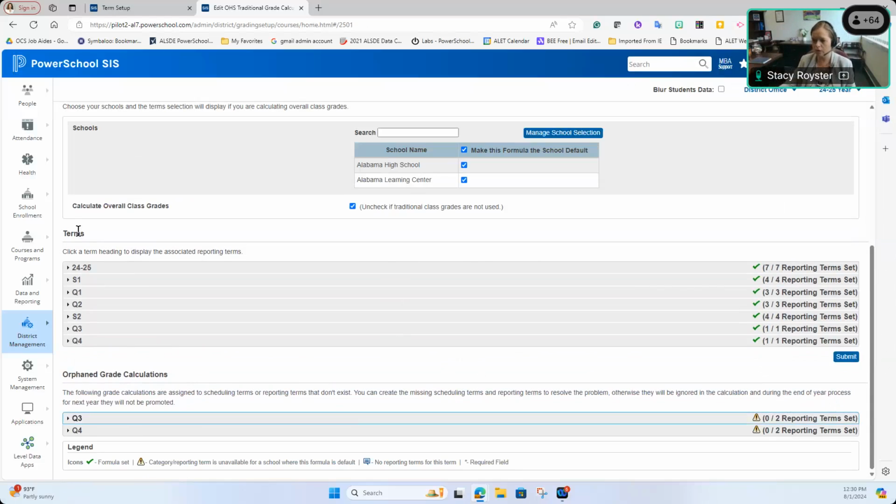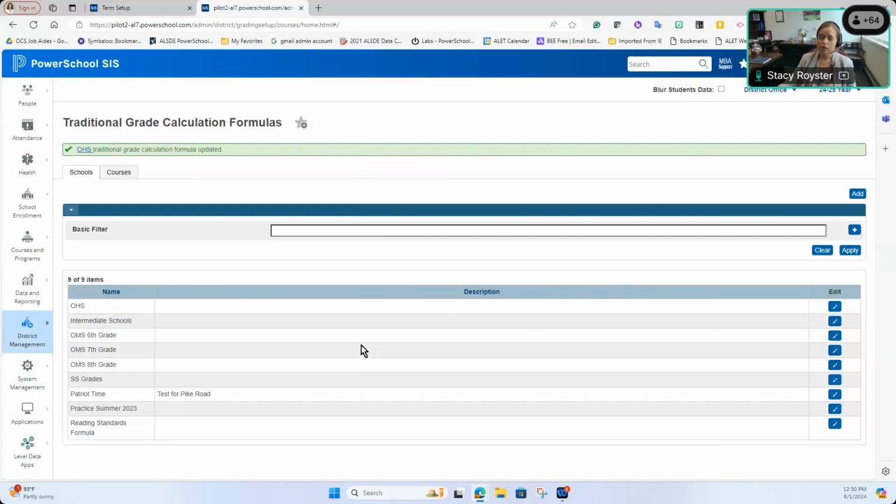It's all good. You want to make sure the things that say under terms have little green checks all throughout there. And you make sure you applied it to the right school. So you can have plenty of differentiation. Like I have one for my high school. I had different ones for my intermediate schools. I even had different ones for different grade levels within a school. Because here's the thing, you can push formulas down to the entire school.